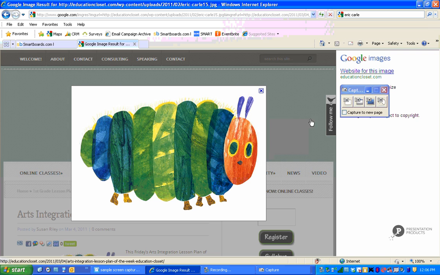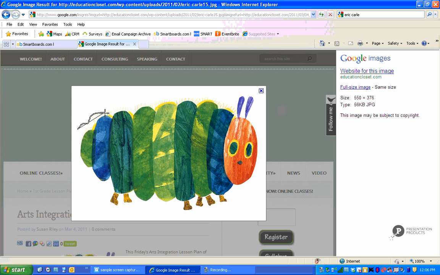The 2 options in the middle, capturing an active window and capturing the entire screen, are not as useful for these purposes. So I'm going to use the last option, which is a freehand capture. And this is actually very fun. So you'll see the difference right away. I can choose any shape, and this is actually easier if you're on the smartboard because you can trace with your finger instead of your mouse. So mine's going to look a little bit childish.